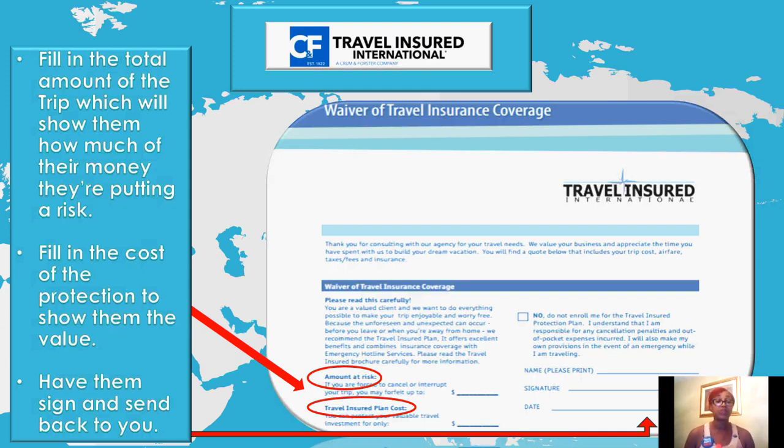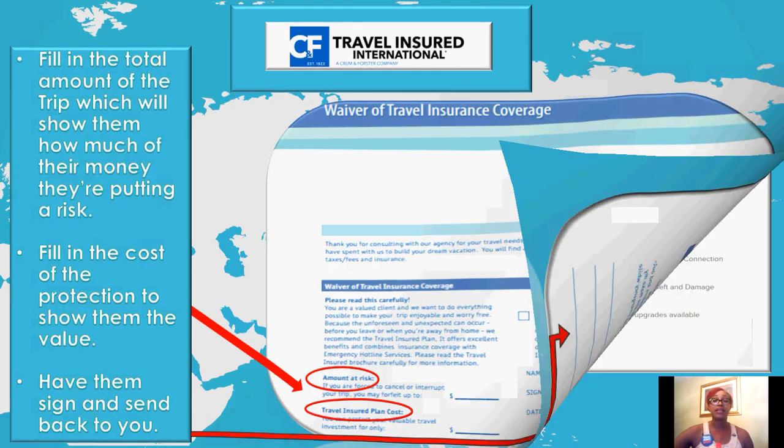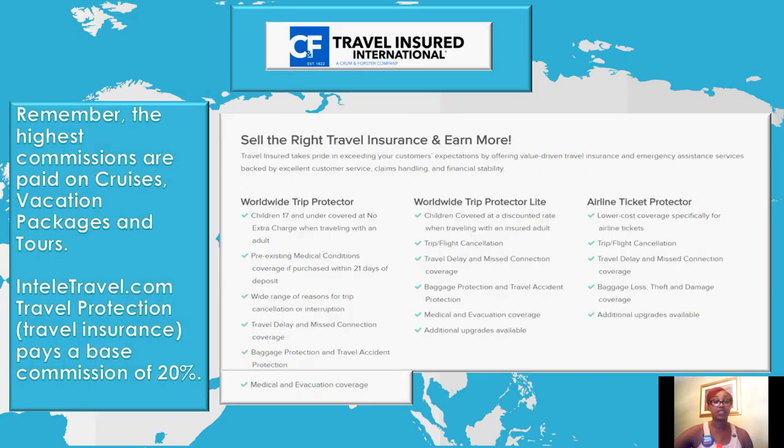Because when they see those numbers, if they're a traveler like I am, anything over $1,000, I'm definitely protecting with travel insurance. So, most passengers will be like that. They'll want to protect it. But if you, as the agent, don't offer it to them, then they won't purchase it. So it's great to offer it by letting them sign this form, and it also protects you as well.